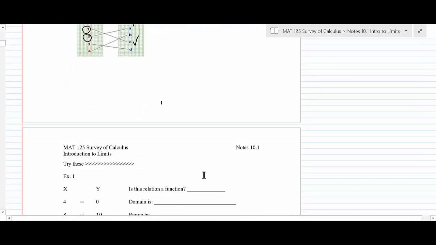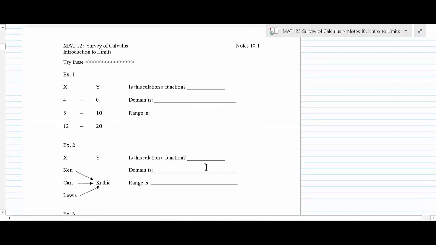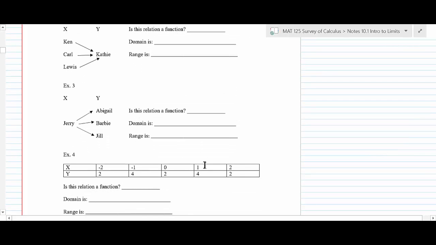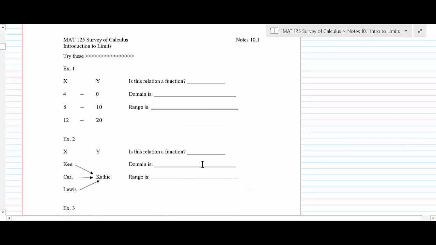Okay. All right. Now what I want you guys to do is just go to the next page and do these 4 problems. I'm just going to give you a few minutes to do these. Now, if I want you to do the domain, let's just do the first one together here. So would this be a function on that example 1? Yes or no? Yes. How come? Because each x has one corresponding. There you go. Each x has exactly one y, so that's a function.